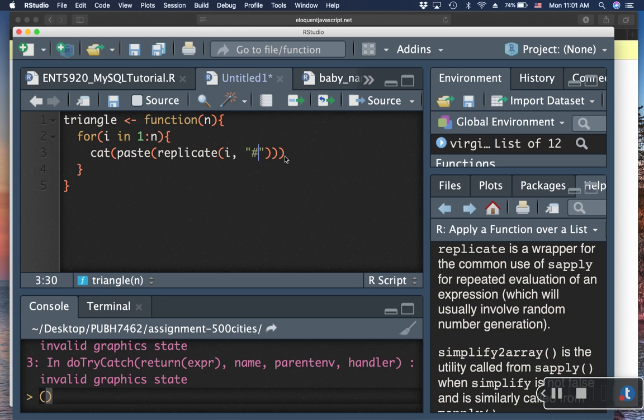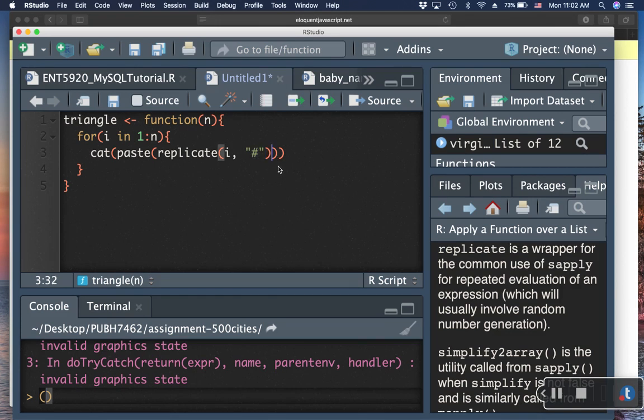So for replicate, I'm going to give it that variable i for the line that we're on, and then the hash.